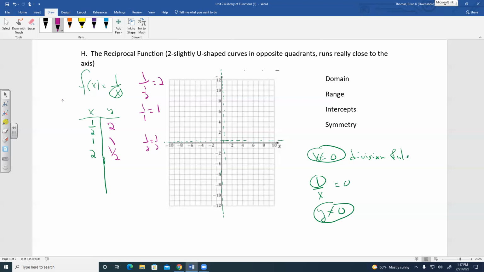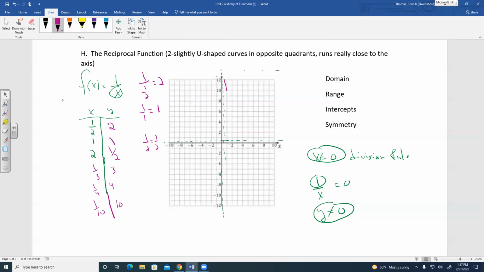So we have what's called the reciprocal function. So if I had, say, 1/3, that's going to turn into a 3. If I have 1/4, that's going to turn into a 4. Or if I have 1/10, that's going to turn into a 10. So as we get closer and closer to the y-axis, the y values keep increasing. So this graph is going to kind of take on, let me go ahead and plot a few of these points though before I start doing that.